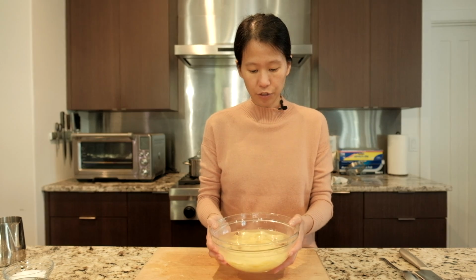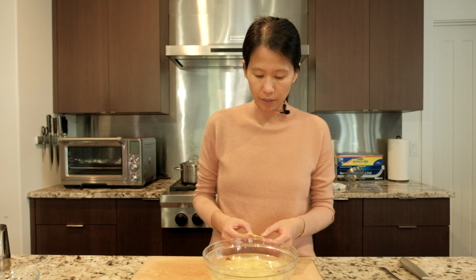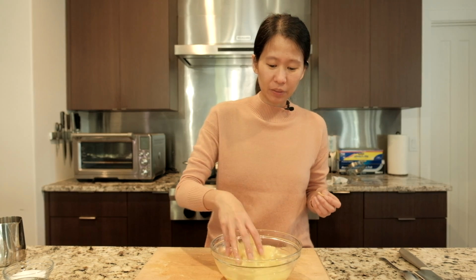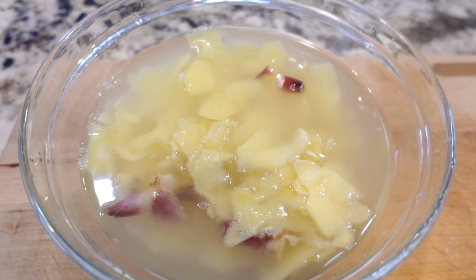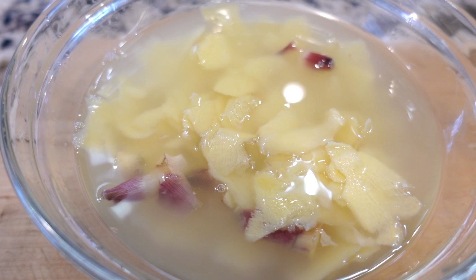So we finished slicing the young ginger into thin slices. And now I have a small piece here. I'm actually going to just give it a try. Yeah, it's quite spicy. So that's why I'm soaking it in water. This will help get rid of the pungent taste of the young ginger.